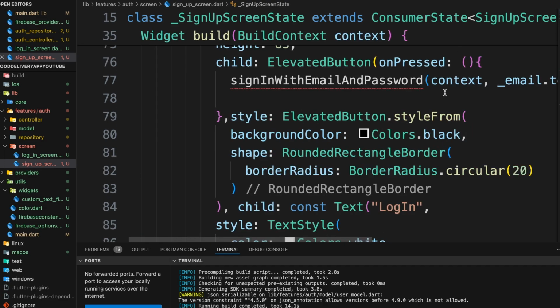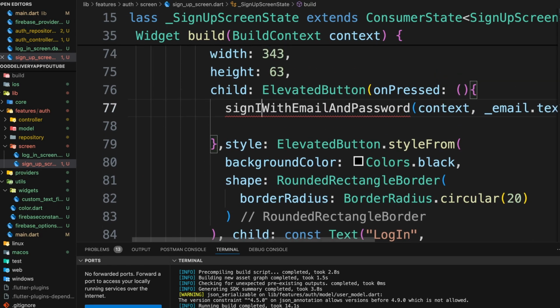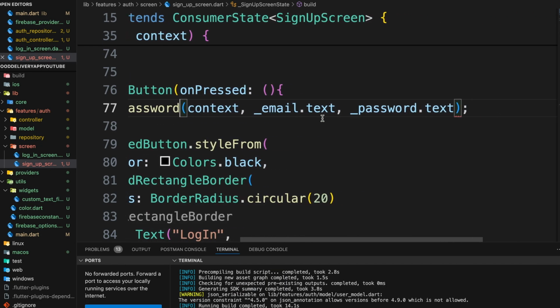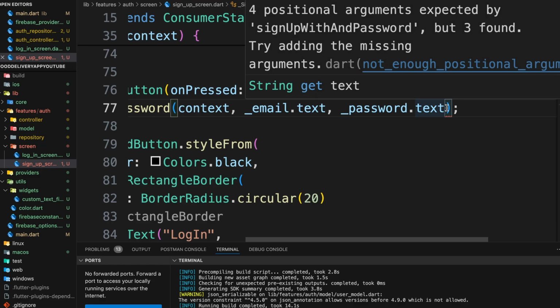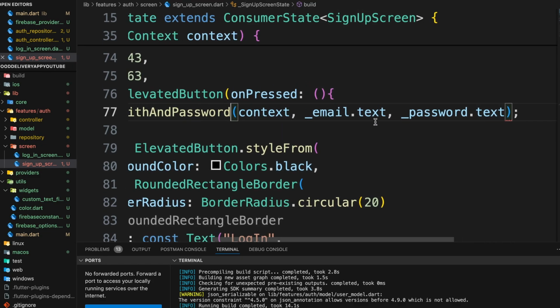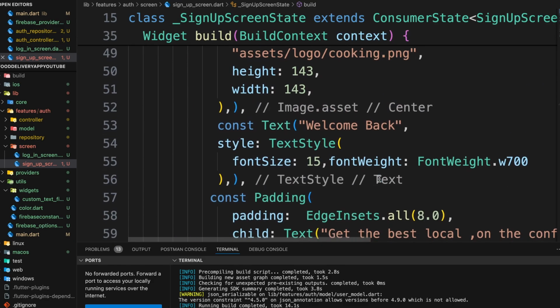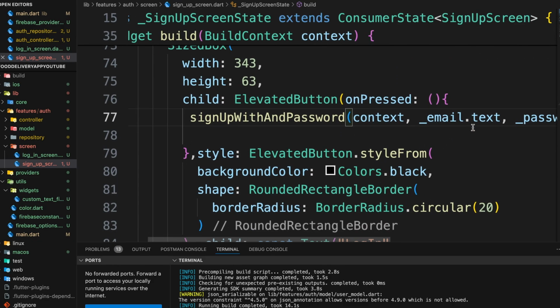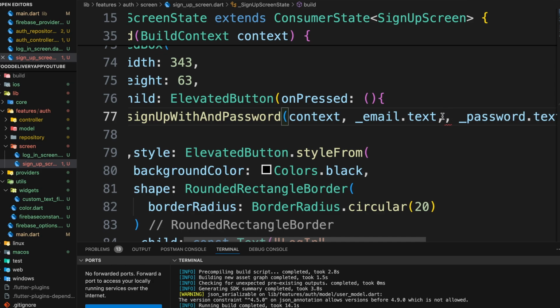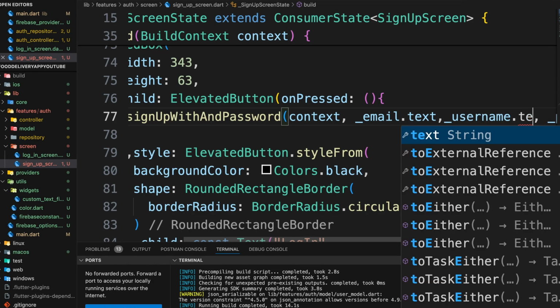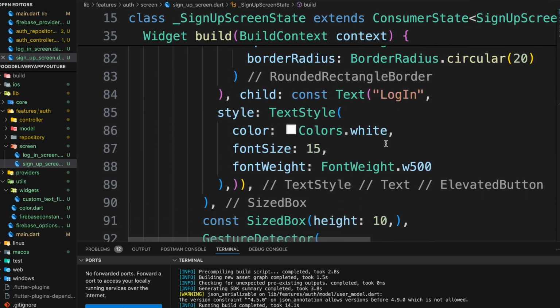It seems as if we still have an error, so it should be sign up with email and password. It has 3 positional arguments. Let's see, what else do we need? Okay, I forgot the username. Username.text, like this.